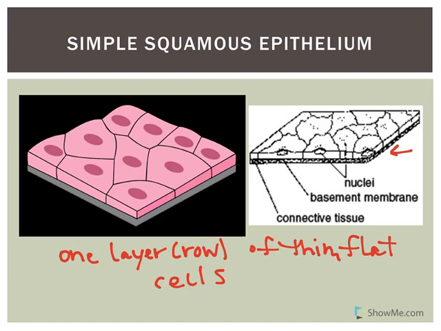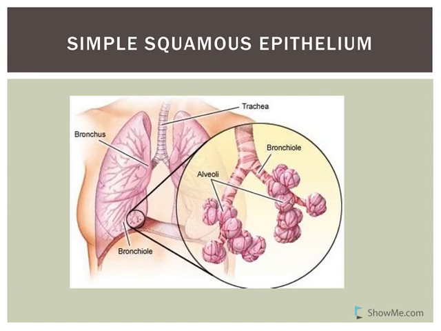Now this type of epithelium, being very thin in one layer, is very good if you want to move things across relatively quickly. So they're very good for any type of diffusion like gases, osmosis, which is movement of water, filtration, secretion, and also reducing friction, a little bit of review of what we've talked about in the past. So places that you're going to see is one of them would be in the alveoli of your lungs. Now this is for gas exchange. You want gases to move very quickly across the membrane, so you want one layer of flat cells.